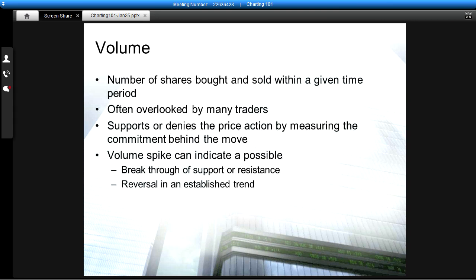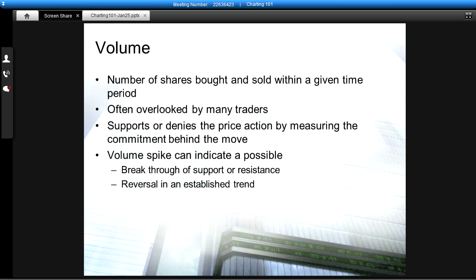So if you have a big move, but the volume's really low, you want to question that and go, well, why did this move so much if there was no volume behind it? The other is the opposite. If you've got a very narrow range but volume was huge, you have to sit back and question what was going on to have that odd anomaly. Because if you have a very large volume range, you would expect a very large candle.